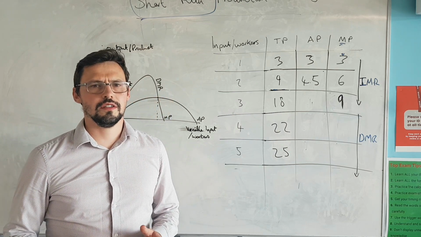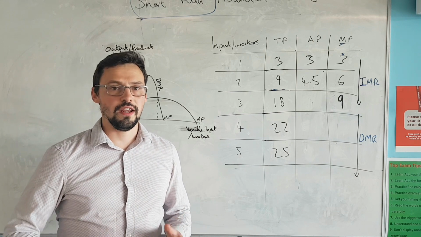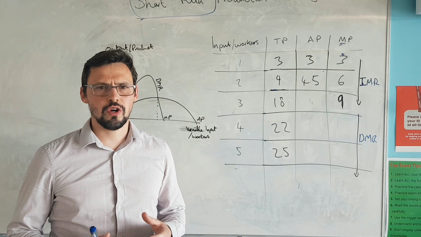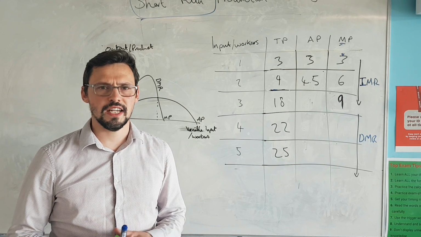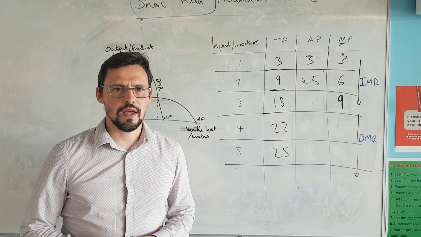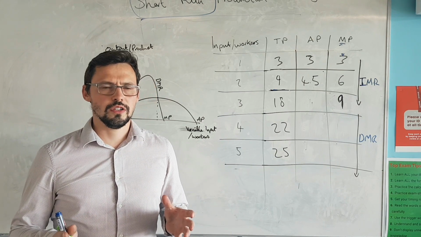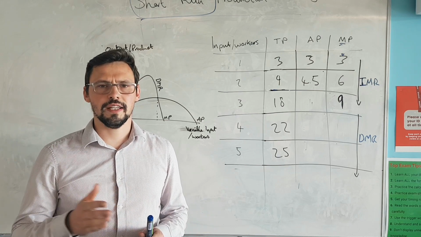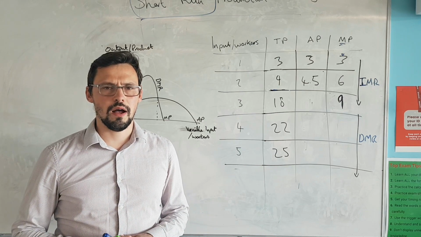So what we're going to do in this video is I'm going to take you through production in the short run into the long run, while relating that to the nature of costs for a firm, so how those costs change as output increases. It's going to be quite a long video, so I'm going to break it up into parts. So this will be part one. It's important you watch each part in sequence so you therefore get the whole picture.